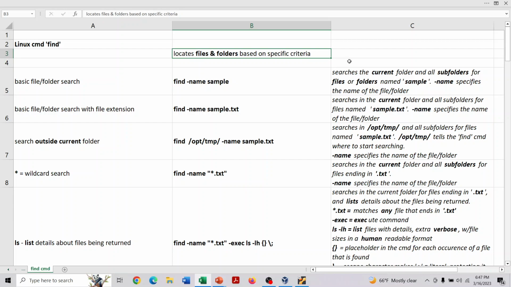First off, what is the Linux command find? What find does is it locates files and folders based on specific criteria. Side note, when I was new to Linux, I used to get the find command and the grep command confused often, because grepping to me sounded like you were finding things, which is true.